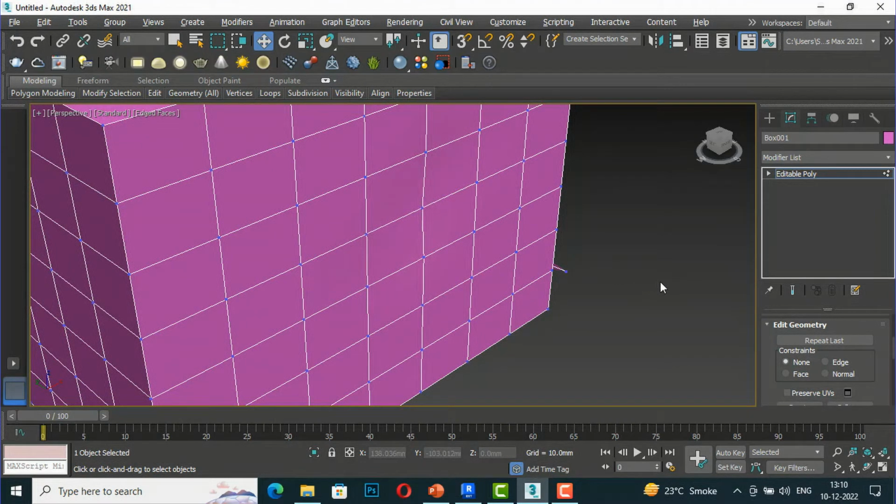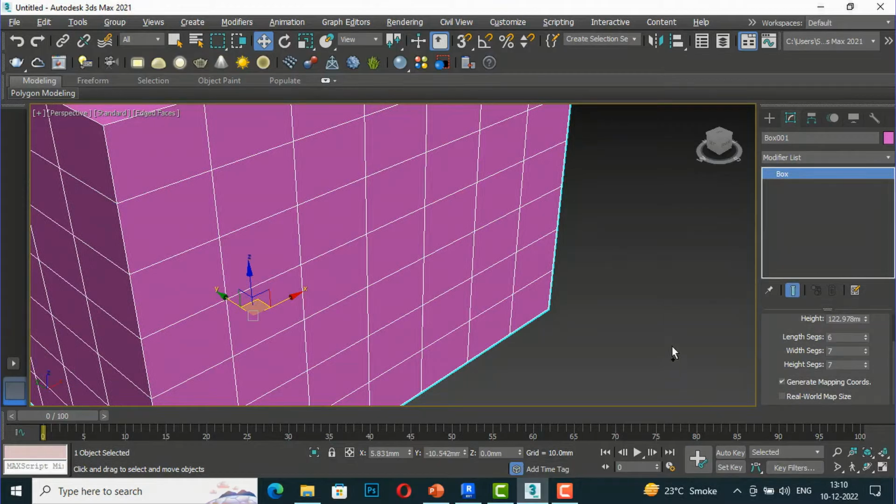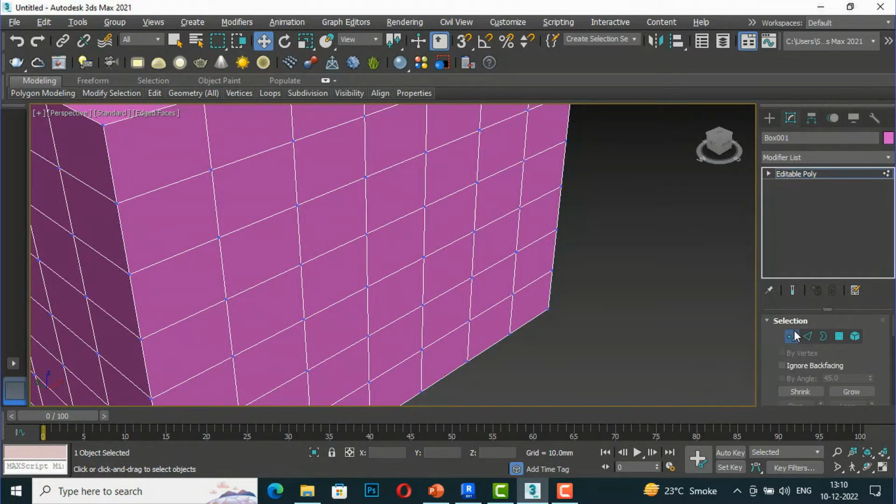Now if you select edge here, I'm going to the modifier list and convert to default poly. I'm going to select this, then select vertex, go to edit geometry here, and select edge. What will happen if I move this again?